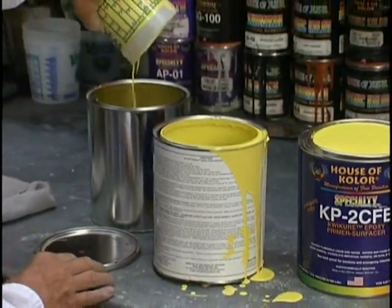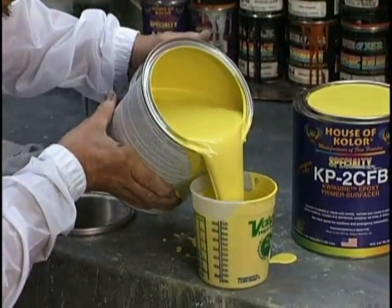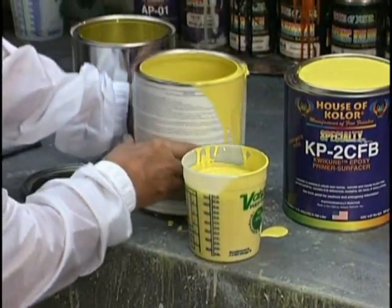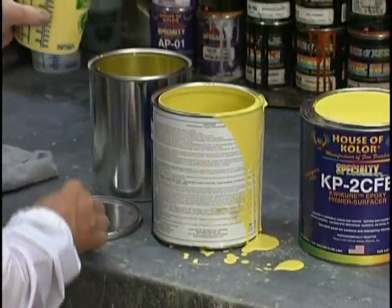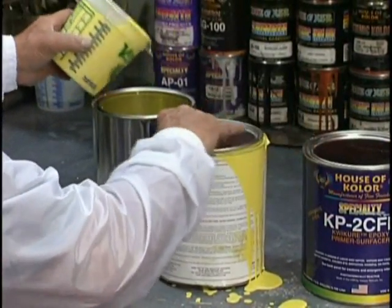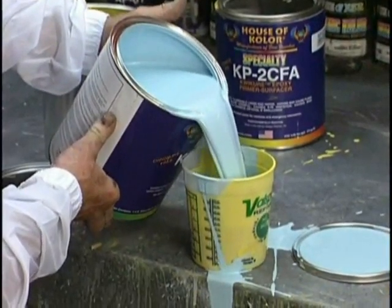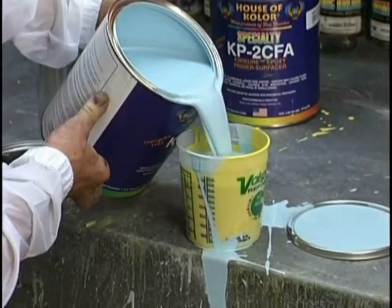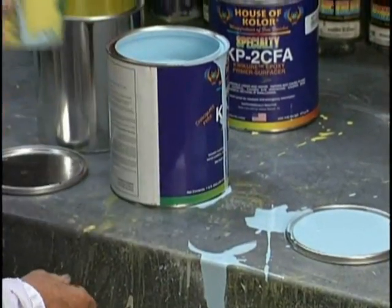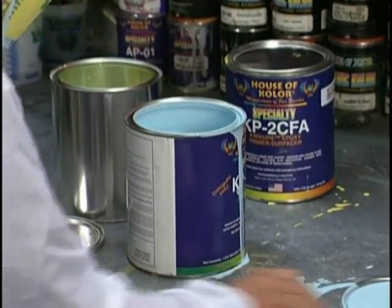So we're putting two 24-ounce cups of the Part A, and we're going to match that with two 24-ounce cups of the Part B. And remember, both sides have filler in them. Put the lids back on the can when you're done pouring out of it. It's hard to pour out of a new gallon. As long as I've been doing it, I still screw up once in a while. Even after you've got the first quart out, or the first pour, the second pour can still run down the back of the can.